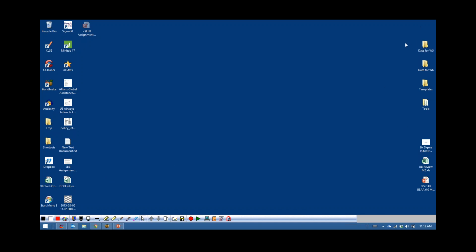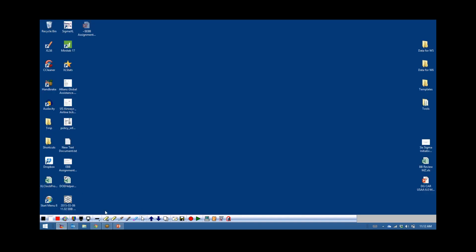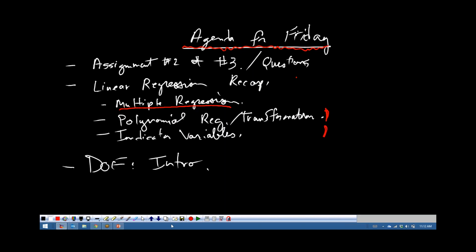Let's move into, I guess next on our agenda was to talk about linear regression. So let's get into that right away. Okay, so last time in the linear regression section, just to be quick about it, we were talking about a situation where we had a y and an x.